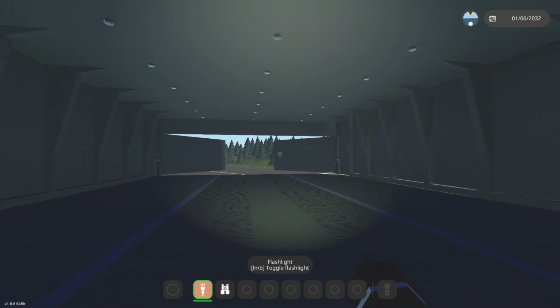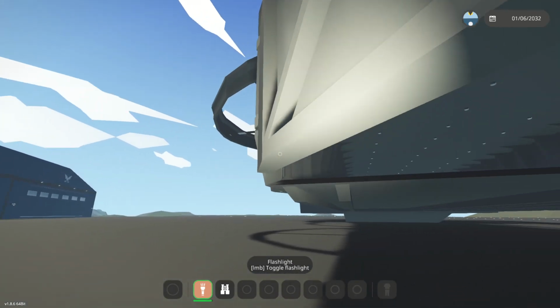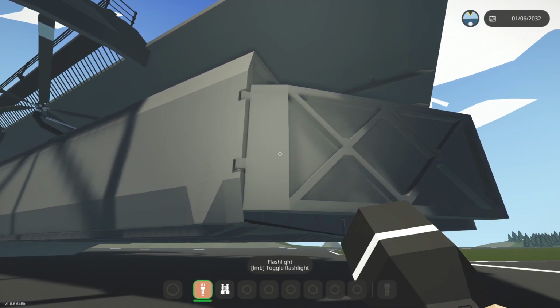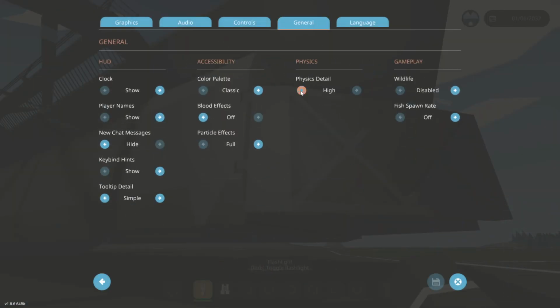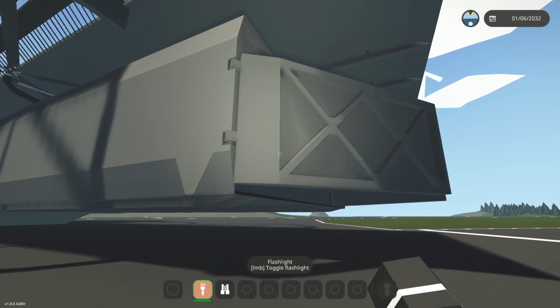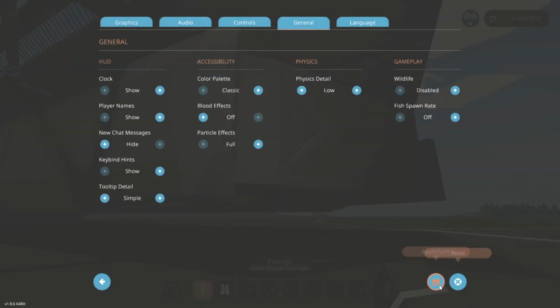Alright, so they sort of close. And then are they gonna close? I don't know. They're getting a little bit stuck. Interesting. Okay, so what if we actually had general? Okay, medium physics. Oh, a little bit better. Look at that. Interesting. And then what if we go for low physics?